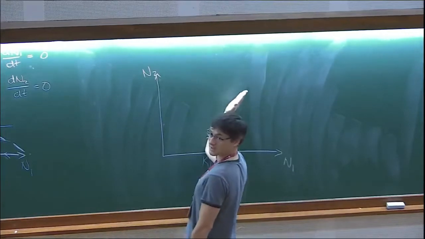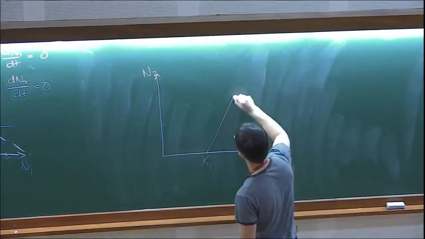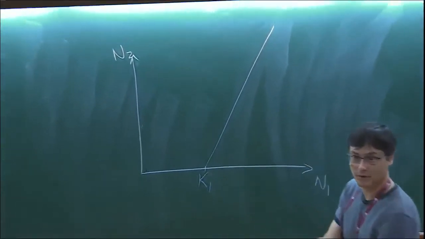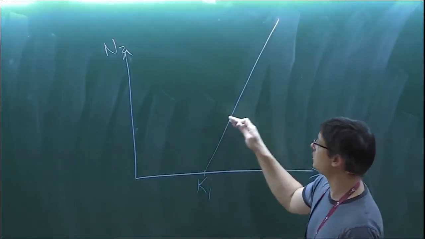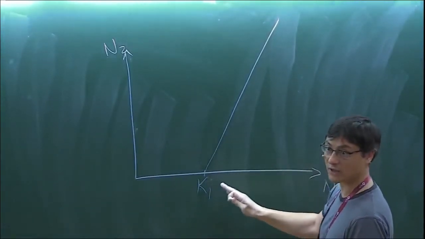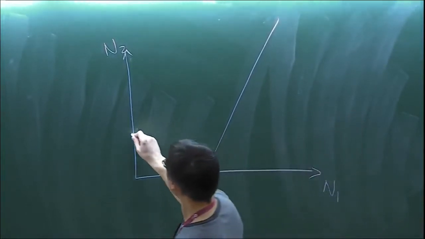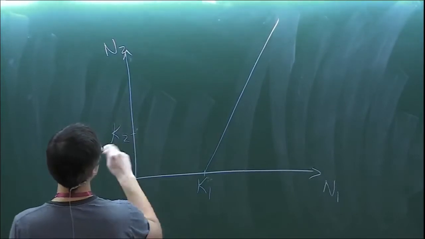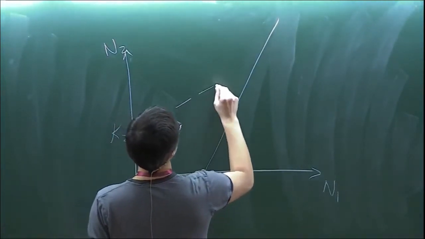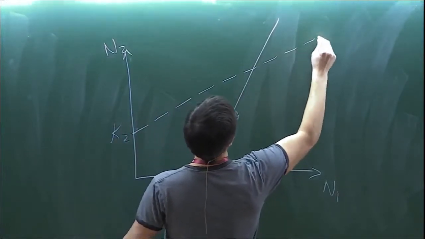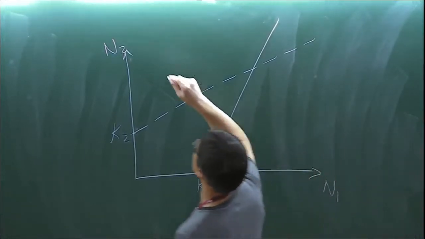Yeah, in this case, if you have a negative beta, it means this line has a positive slope now, right? Because it's saying that if you add species 2, you can actually have more N1 before your dN1/dt is equal to 0. And the same thing is true for species 2 if that beta is negative. Okay, this is what the isoclines look like for a mutualism.